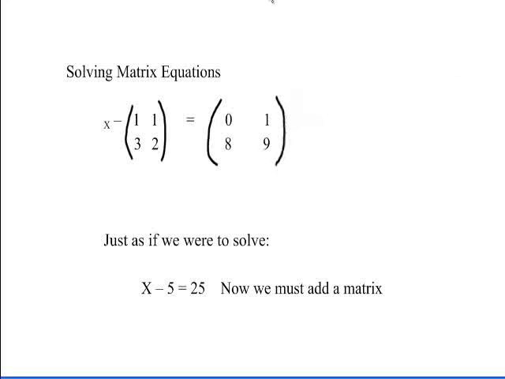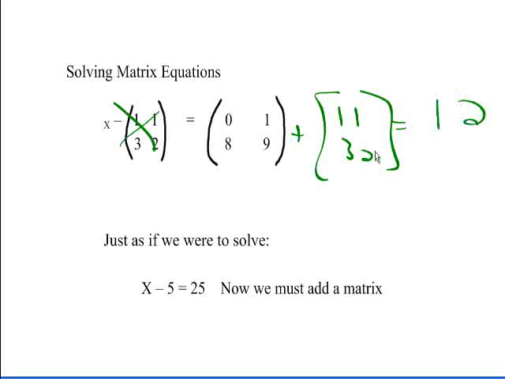Okay, so in our next problem we have pretty much the same idea. Let's try out the green for a little while. X minus, so that means I need to add to both sides. 1, 1, 3, 2 is what we're going to add, the matrix C. We did that to both sides, so this is just going to become x. Now it's all set up. So 0 plus 1 is 1, 1 plus 1 is 2, 8 plus 3 is 11, and we have 11 again. So that would be our final answer.